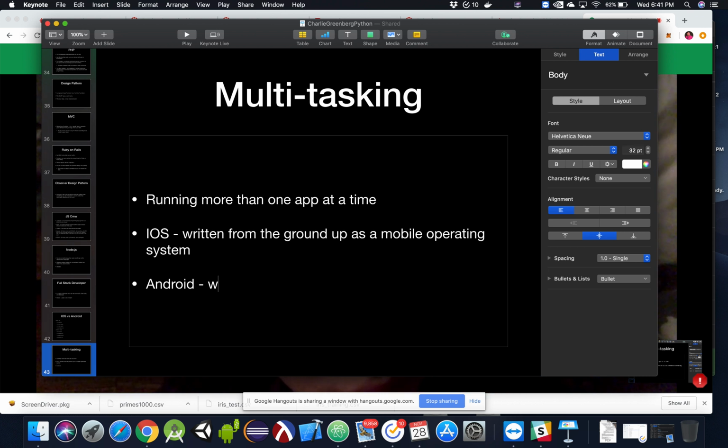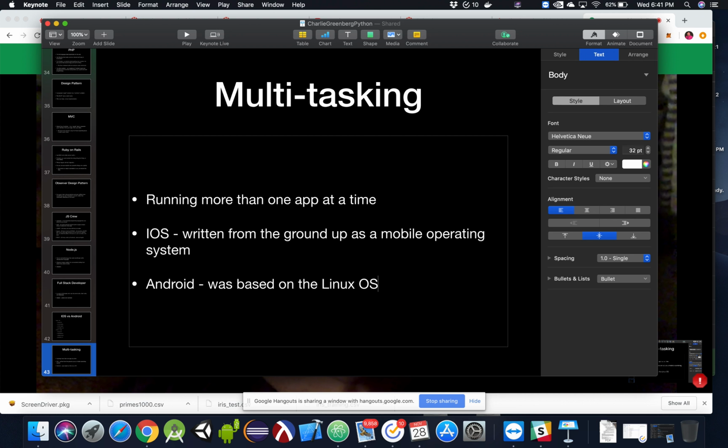Android was based on the Linux OS. Okay? Now, you've heard of Linux before? Linux, Unix? Yeah. Okay, so these are popular, really, really powerful server operating systems.